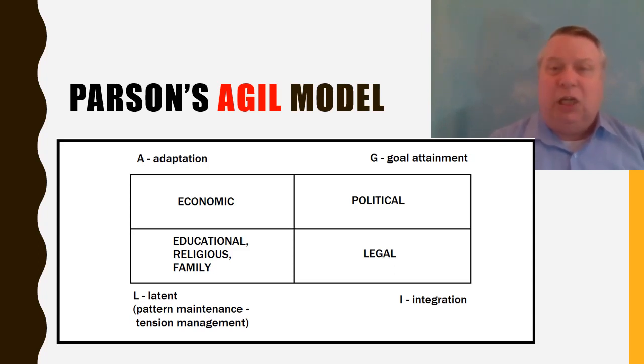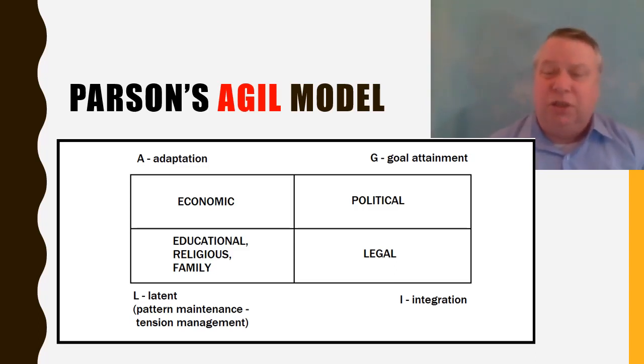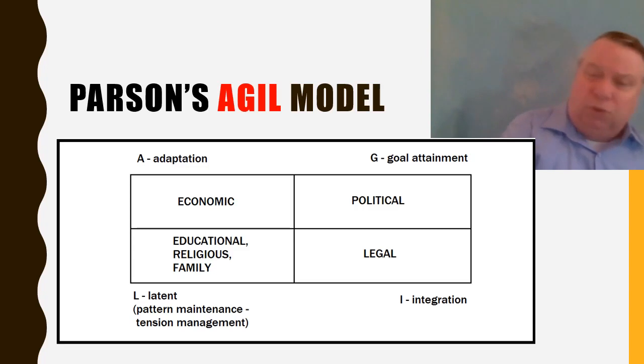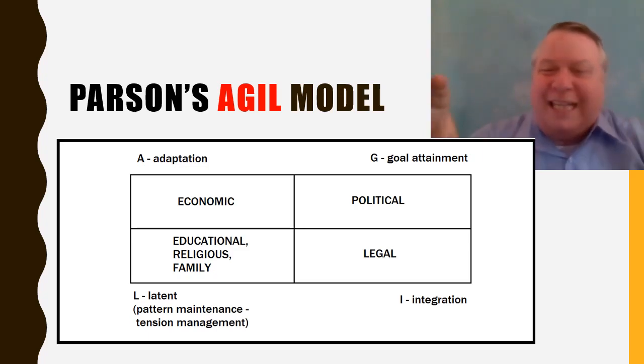Right? Now, G, goal attainment. Now, there's some relationship here, of course, because in the process of adaptation, sometimes you will have to have political leadership. So, for example, in ancient Assyria or ancient Sumer, the leaders organized the canal systems that allowed irrigation to happen on a massive scale that grew the food. Right? So this is part of the political process or the political structure, and this was also part of adaptation helping the economy. So that society would never have existed unless you had that structure.